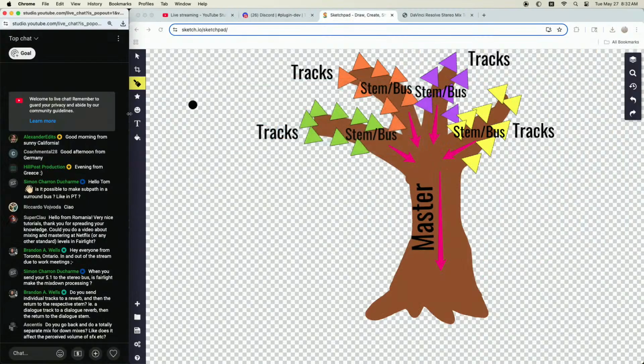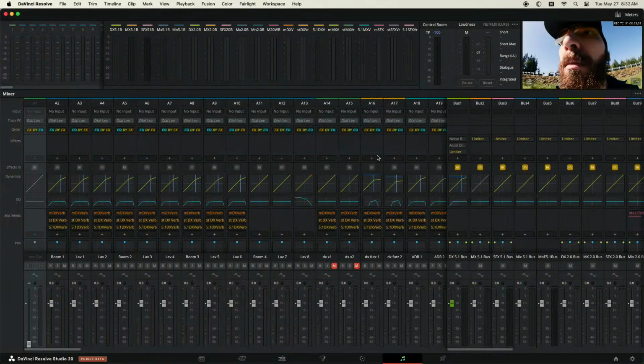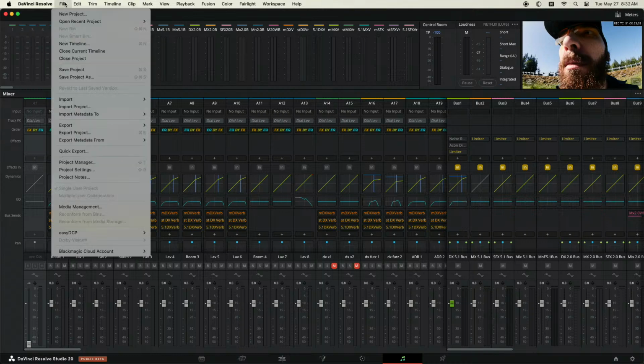And then what else? Gain staging, we talked about that. So once you get a template set up, if you like it, save it. Save it as a preset. If you're in DaVinci Resolve, make sure you export the timeline.